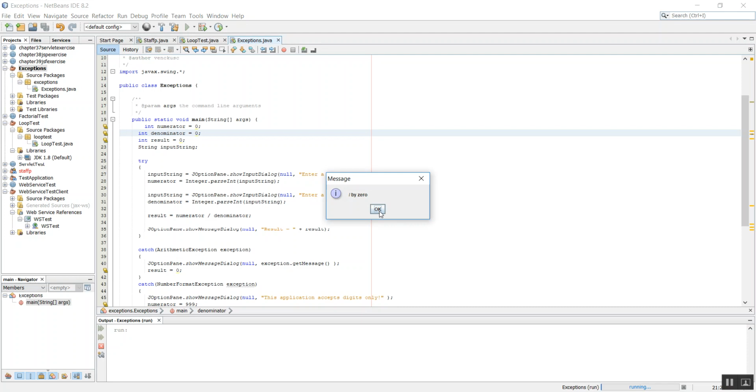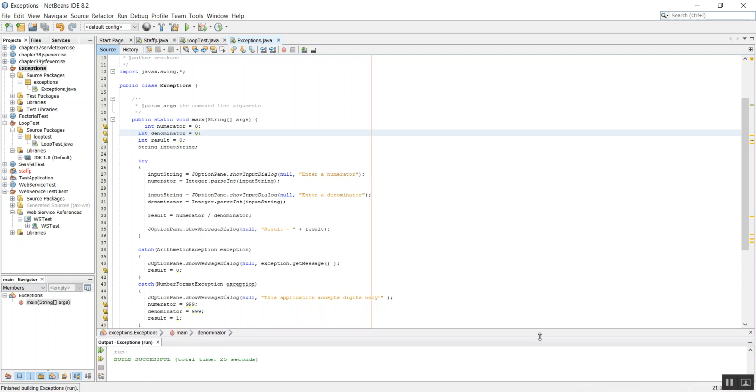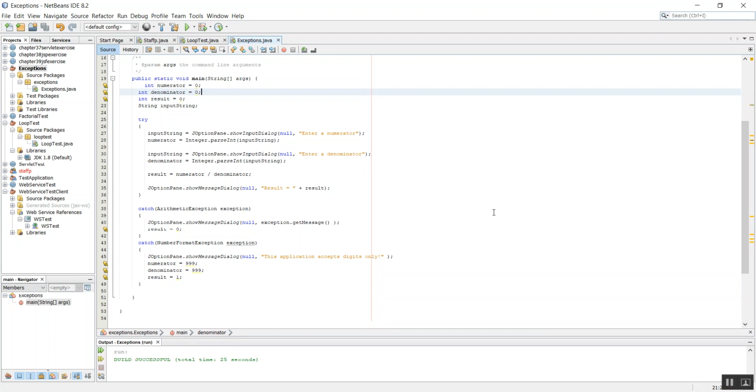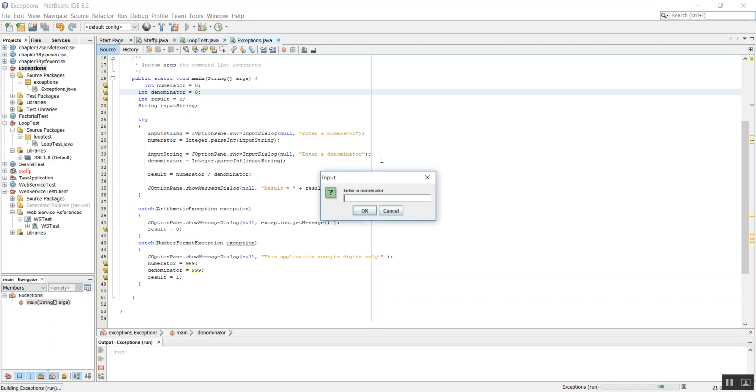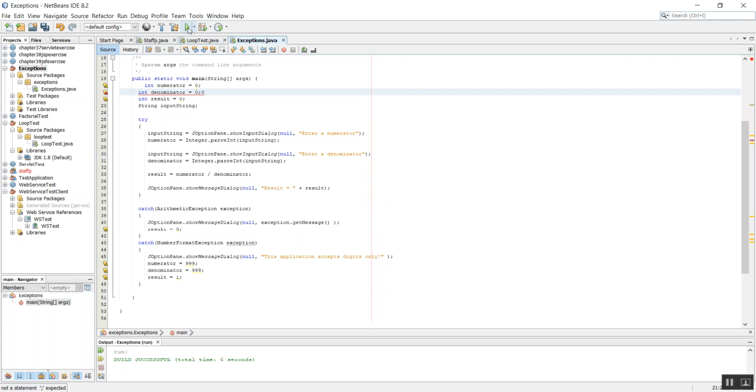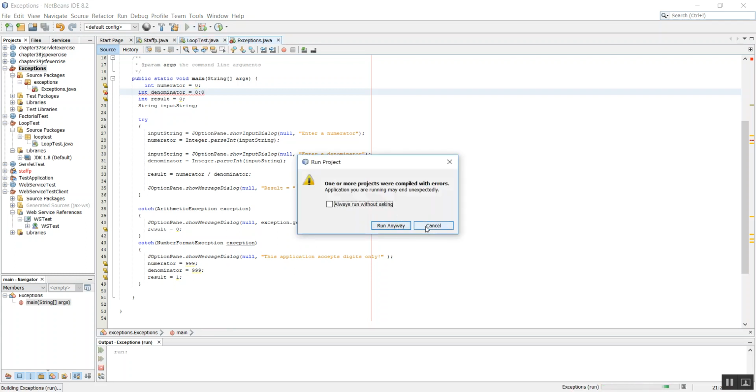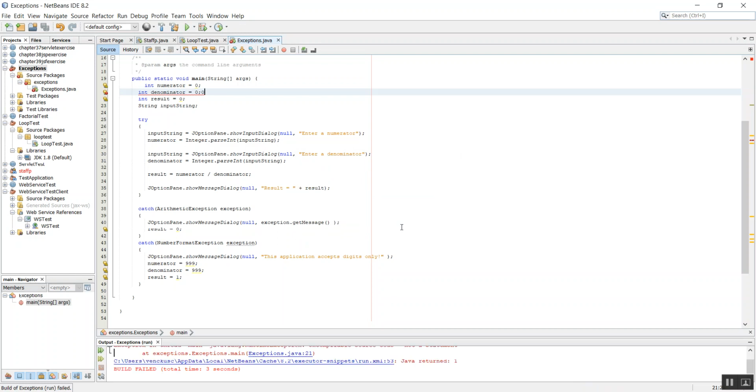And for those of you who are wondering online why I'm doing this, one of our students said he was getting different results in NetBeans versus in JGrasp. And so I just wanted to make sure that I wasn't losing my mind. Well, I am losing my mind, but that's a different story altogether. Let's try it again. What if I just do 0 by 0? Still does it.